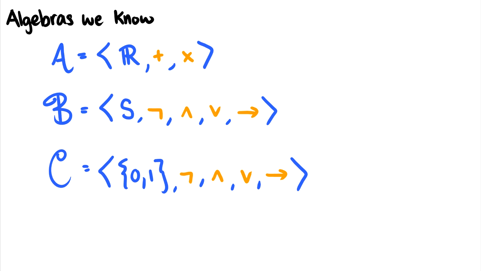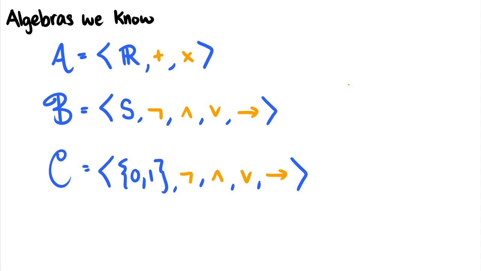So maybe we can go to b, which is something more familiar. So we have a set containing S, which we'll just call atomic sentences or statements, negation, conjunction, disjunction, and the conditional. And this is another algebra. So for instance, if I start with P and I do an operation on it, like I take the negation of P, this is also still in S. And what if I take two elements, P, Q, and I use conjunction with them? Again, this is also in our set of proper statements in logic. So this is another algebra.